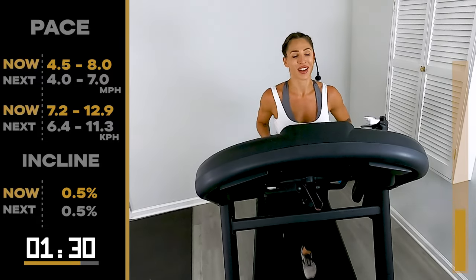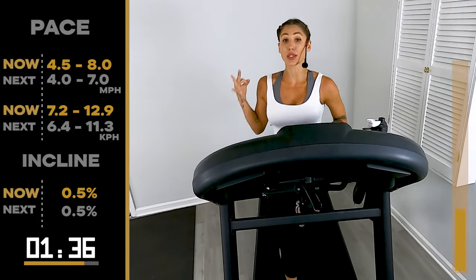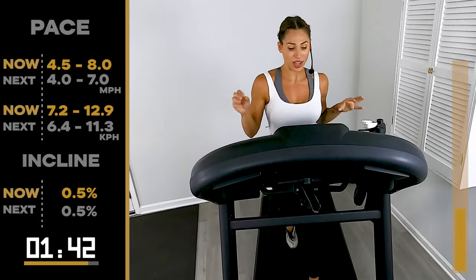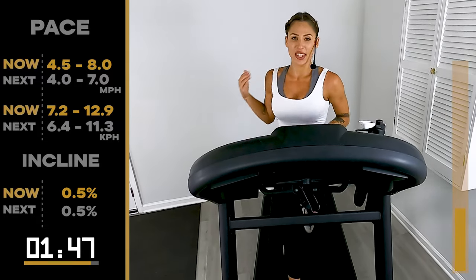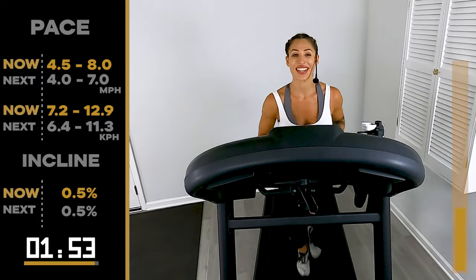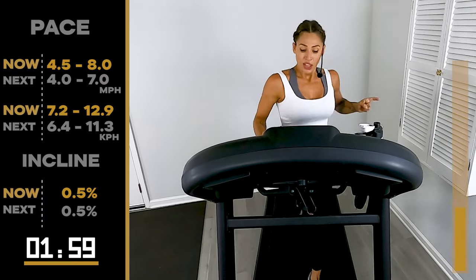Somebody make it. Drop the beat. You got 30 seconds. We take down the pace again. Our 3 minute jog. You guys are killing it. So no secret recipe to it, right? This is what it is. You got the gist of it. Now we just complete it. We go 4-0, 7-0, in 7, 6, 5, 4, 3, 2.